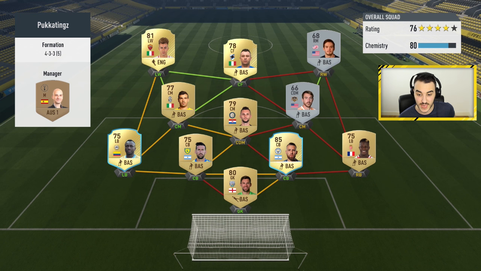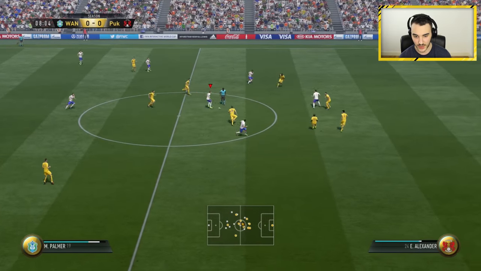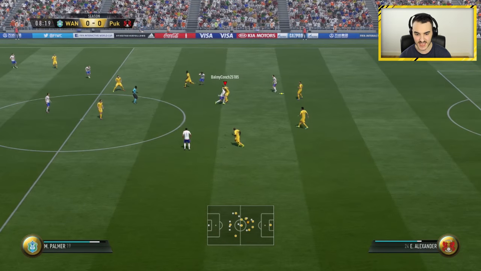I think we could do something here. I think we could win this. Come on. Please, wish me luck, guys. Wish me luck. Let's go. Oh, Scott down with the tackle. That's his first contribution for his new team. But we get the ball. The ref takes it. Why is the ref in the way?